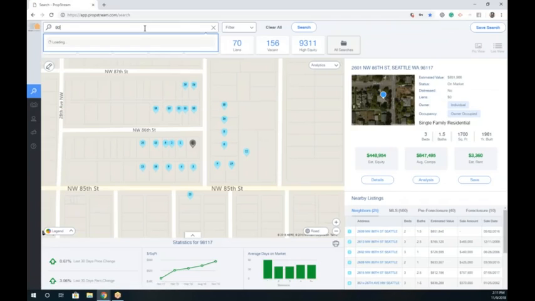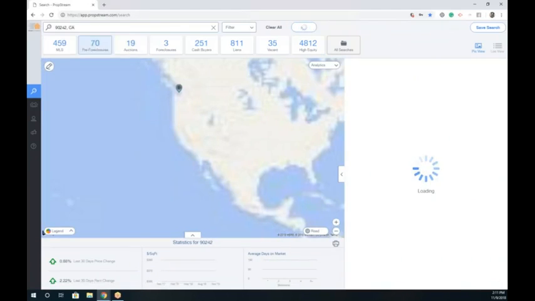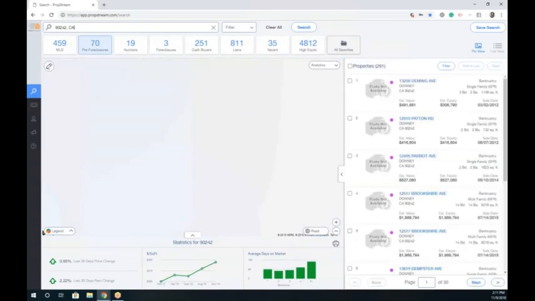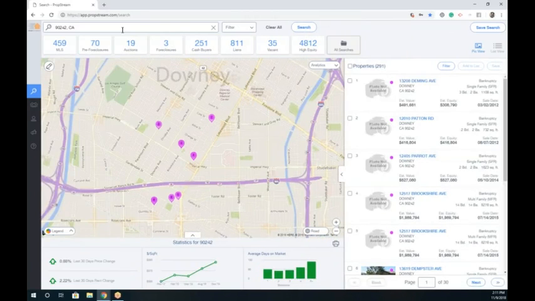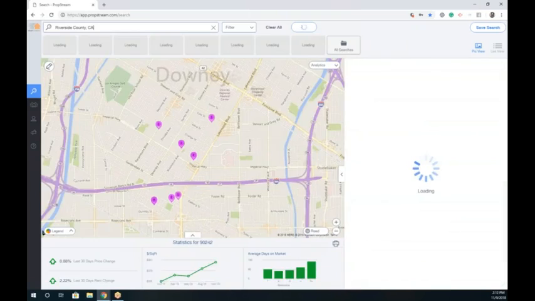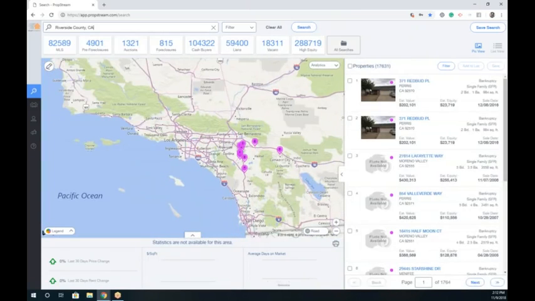You can search by zip code. So here's a zip code where I grew up in, Downey, California. You can search by city level as we did with Miami, Florida, Seattle, and the last search that you can perform is county level. So if we wanted to expand our investment area, we can search by an entire county. And as you can see, the results will populate based on that entire county, okay? So again, four possible searches to perform.